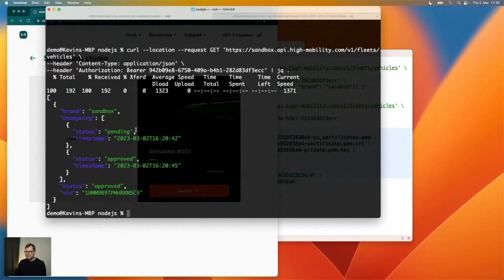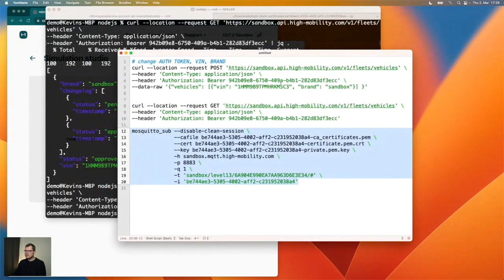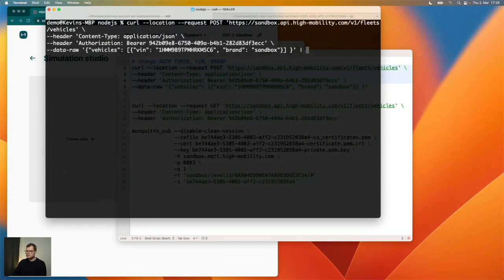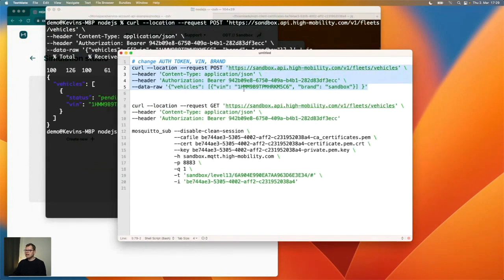So now, if I would try to create a clearance for a vehicle that doesn't exist at all, I can just make up that I want to create it for this type of VIN, which doesn't exist. So I can still try to execute it. And you can see that it still is pending, because at this point we don't know if this vehicle actually exists or not in your case.